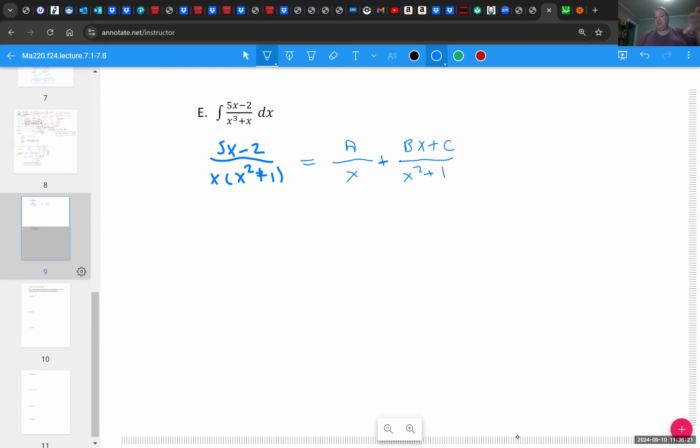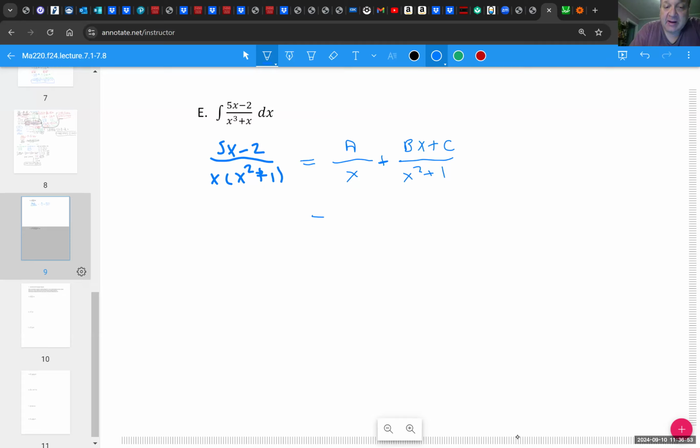So if you can see, x squared is a quadratic, and the thing on top of that is a linear, like mx plus b, but it's bx plus c, because we're using b and c for the unknowns. So if you have an x squared as part of your denominator, in one of your decomposed fractions, you're going to have to use a linear thing on the top to be able to do a partial fraction decomposition. So that's the gist of why I did example E, to show you what to do in that kind of situation. And the rest of it is really going to be the same.